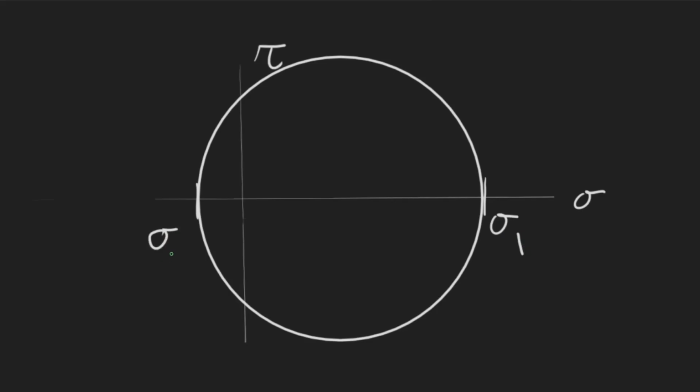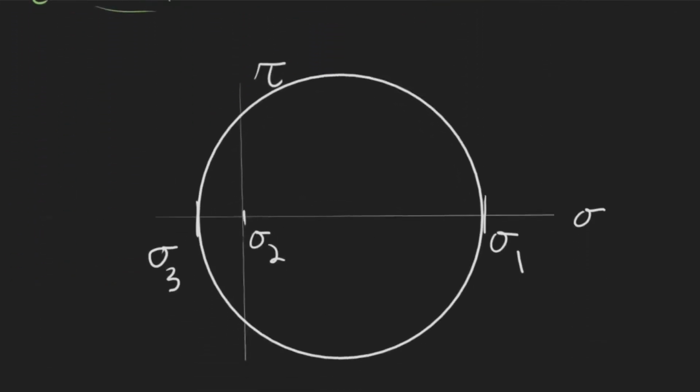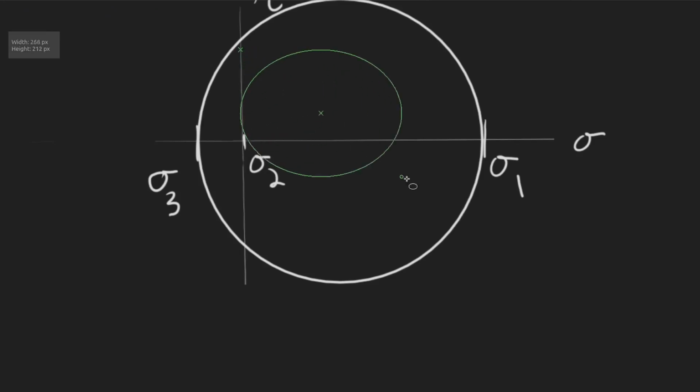So this is sigma 1. This right here is sigma 3. Sigma 2 is the z-axis out of plane, and it's equal to 0, so it should actually be on the axis right here. But what I could do is also construct more circles that go in the different planes. So this represents the z face, and this represents, let's say, the x face. I could look here between the x and the z faces. I could rotate around the y-axis, and I would be able to create stress states rotating in between these 2 points.